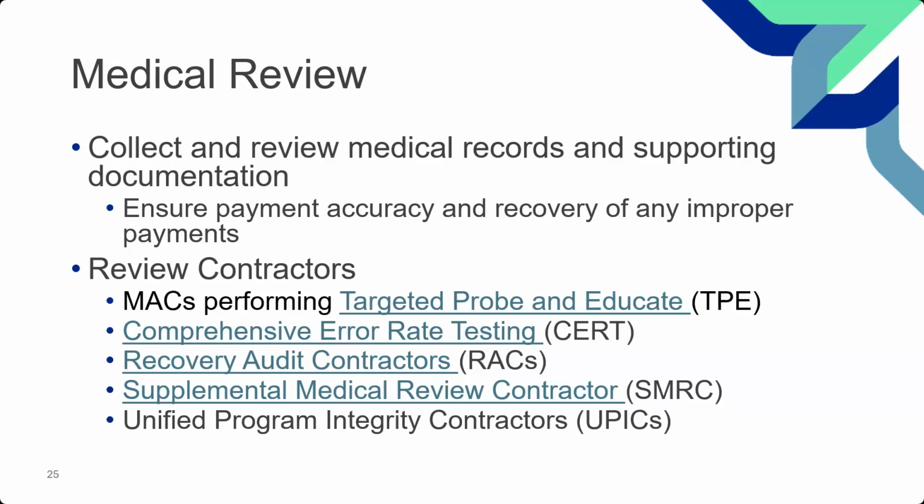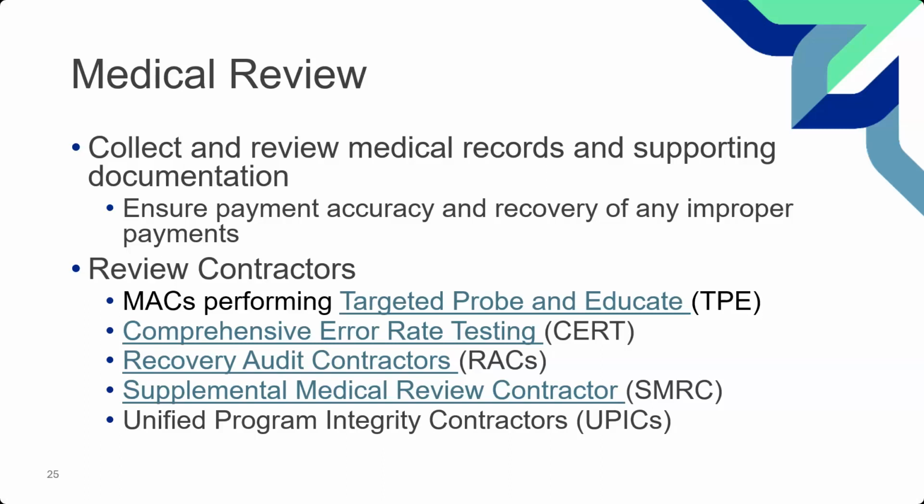Contractors perform several different types of medical review activities. One such activity is the Targeted Probe and Educate review process, carried out by Medicare administrative contractors. TPE relies on data analysis to identify providers with a risk of fraud, waste, or abuse. The process includes up to 3 rounds of prepayment or post-payment review, each paired with educational outreach. If a provider's denial rate remains high after the 3rd round, the case is referred to CMS for further action.